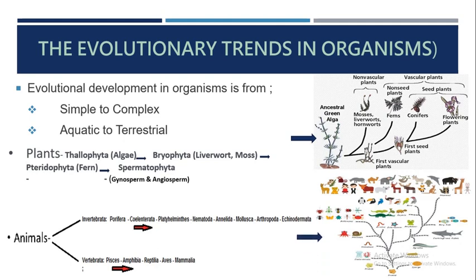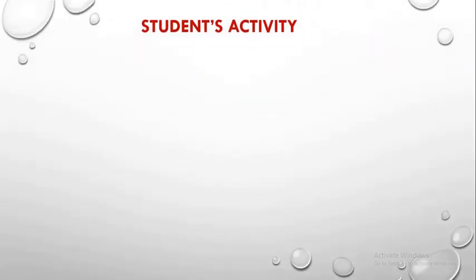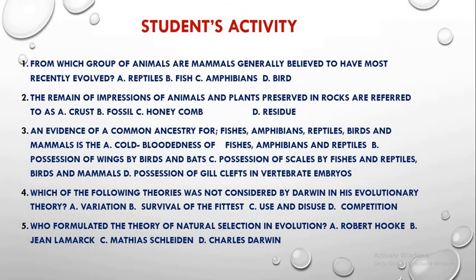At this moment, we want to go to student activities. We have 5 questions here for you to attempt. All you need to do is pick your paper and your Bible and start digging into these questions. If you answer all the questions and you did not get 1 or 2 right, please don't feel bad. Go back to the video, watch it again, study it again, and at the end, I believe you're able to answer all of them. Our goal for this video is for you to be able to answer every question here and even more on this topic.